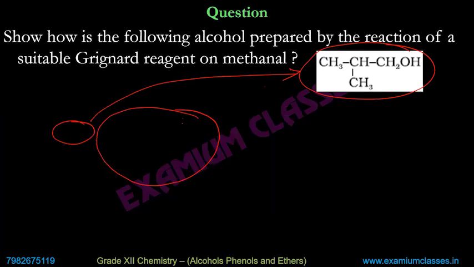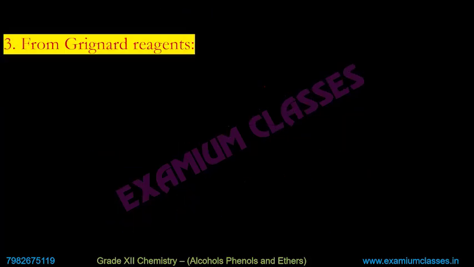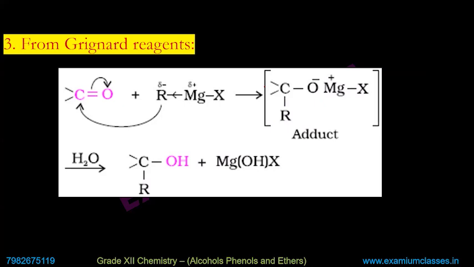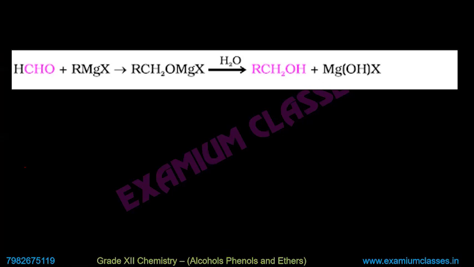I'm just going back so that you can understand. We talked about preparation methods of alcohols from Grignard reagents in the previous class. And we talked about this mechanism, if you remember, that the R gets attached to the carbon because this carbon has a slightly positive charge and this R has a negative charge, and then we do hydrolysis in the second step and we get an alcohol. I'll show you a few reactions so that you can understand.